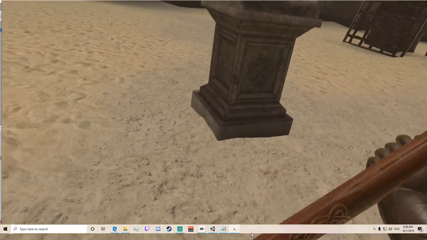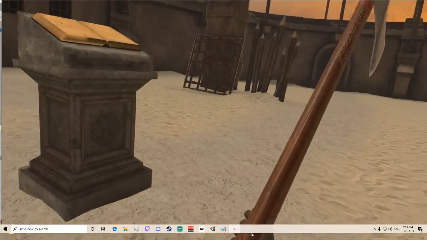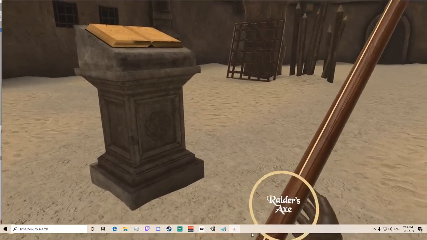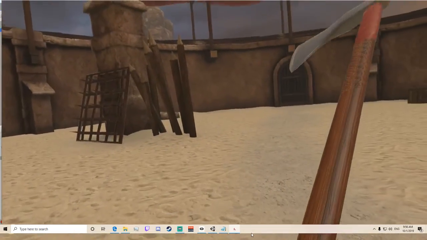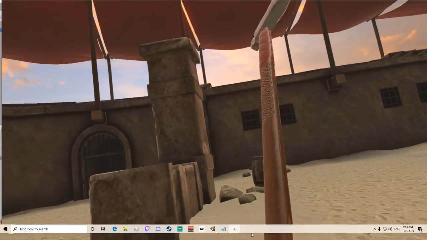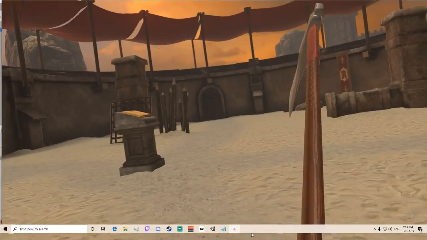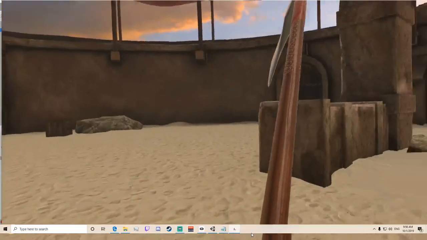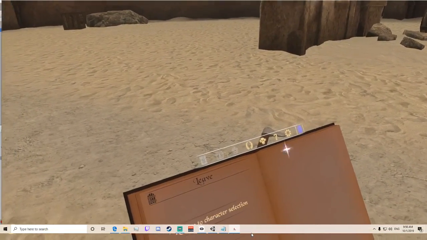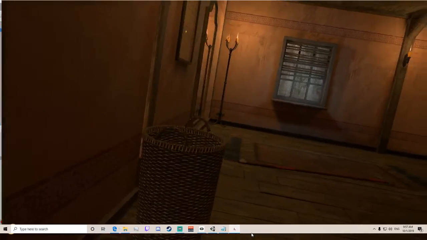Grab this axe. So if your weapon is ever like this, where how I'm holding it doesn't feel right, you want to go in and you want to rotate your model. And then by extension, you're going to need to rotate all of your... Or you can actually set whichever rotation is right on the handle to its default. Yeah, because I don't know what causes this issue, but if you load into a map with a custom weapon, sometimes it doesn't work. Did I drop my weapon? Okay, I did.